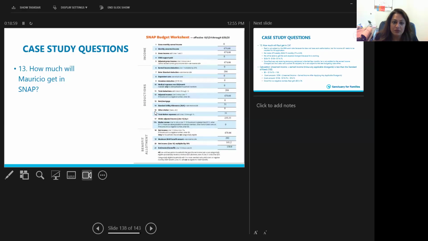But I think one of the main differences here is there's no gross monthly earned income. And also the 674.66 is from the SSI as unearned income, but there's no other outside household member or family or friends giving them additional unearned income or money to support them. And also they are not paying any rent, they're not paying any utilities, other than a phone bill. So they get the standard utility allowance of $31.